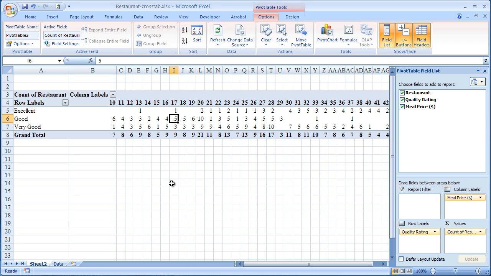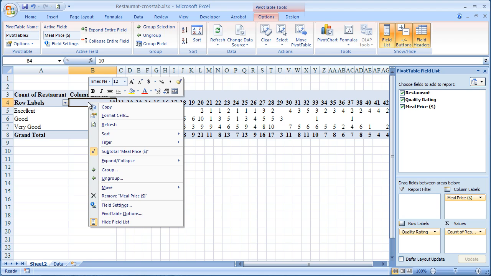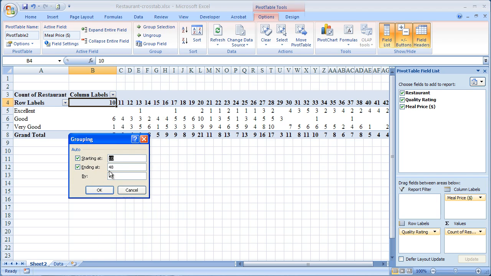Okay, so now there are too many prices over here for me to make sense. So I need to bucket the prices. And that's usually what you need to do with ratio scale variables. Anyways, you need to bucket them, just as we saw with histograms. Otherwise, you just get too many buckets, okay? All right, so I put my cursor over here, which is the prices for the restaurant meals. I right-click on it, and I say I want to group. I want to bucket the data.